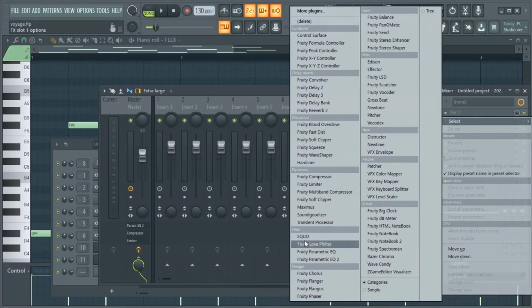The little bonus tip, I guess you could say, is I would EQ the melody or whatever you want to record. You can do this with drums. You could have a drum bus and then put Edison on the drum bus and record that, so it's not just MIDI, it's an actual sound wave, a complete sound wave of everything that you've written in for MIDI. So I would suggest EQing your melody first, or whatever you're going to record. In this case, I'm not going to do that. This is just an example. So we're going to go to Edison.